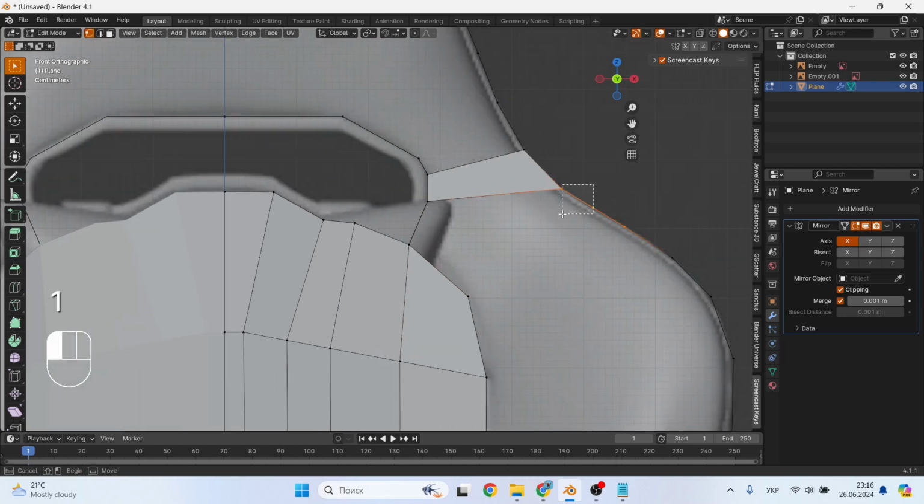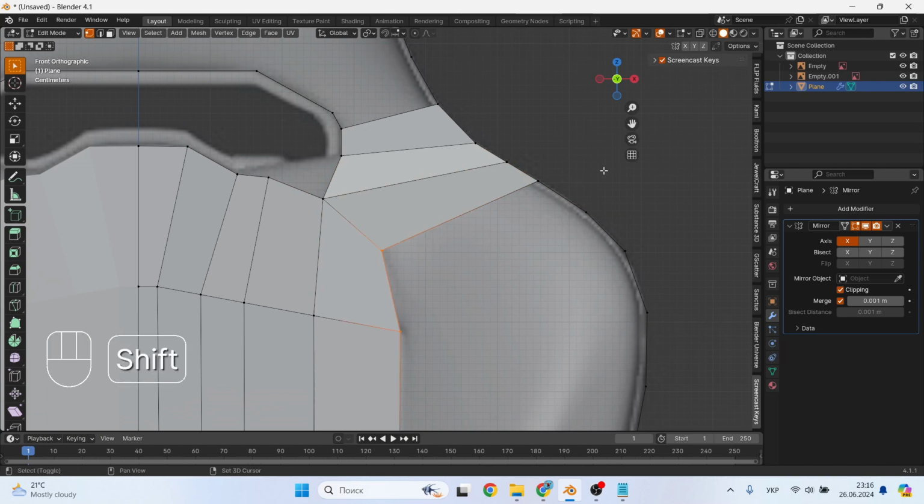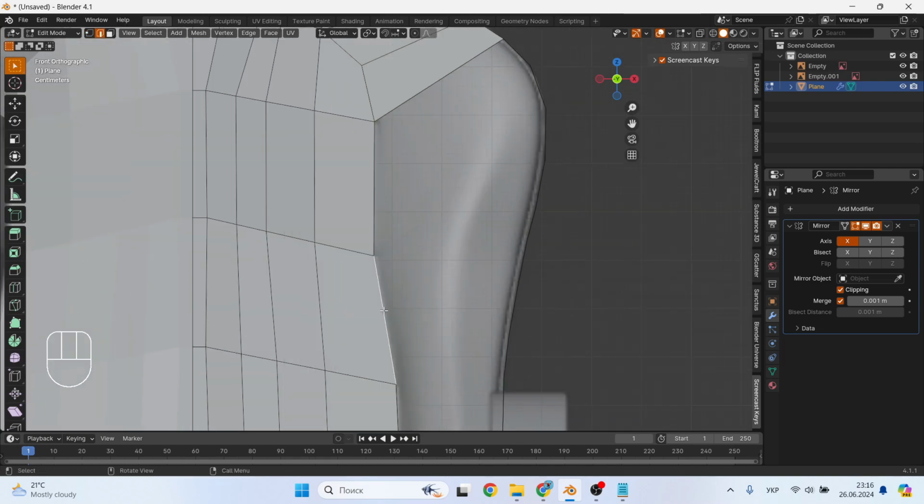Here, in this place, as you can see, on one side there are more vertices. This is what I was talking about, that I will pay for adding so many vertices. Now I have to correct it. It's okay, but I'll remember this lesson and try not to do it again.